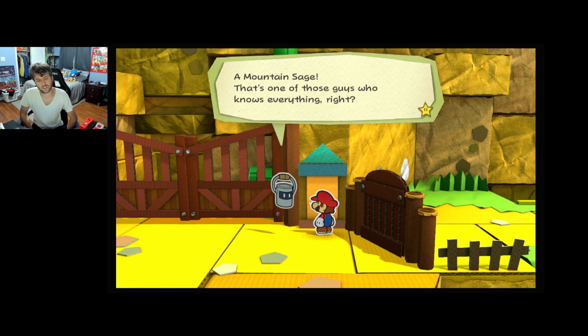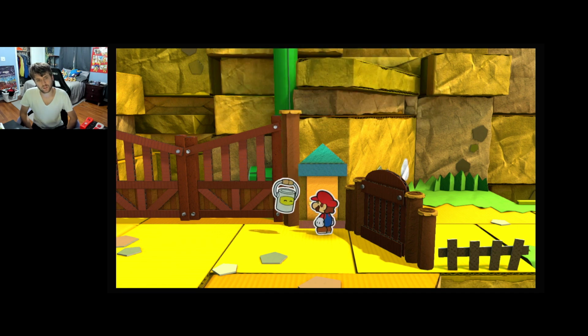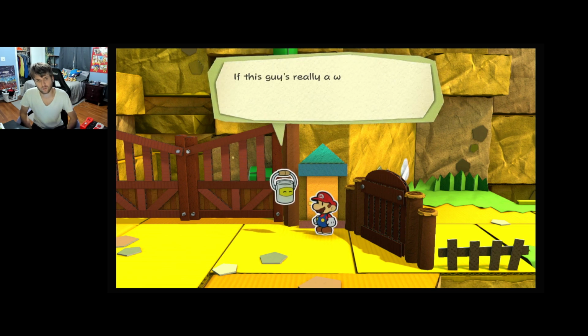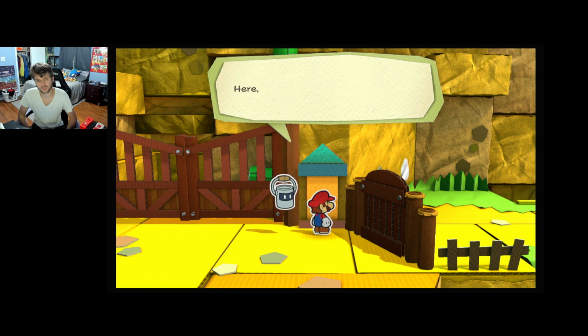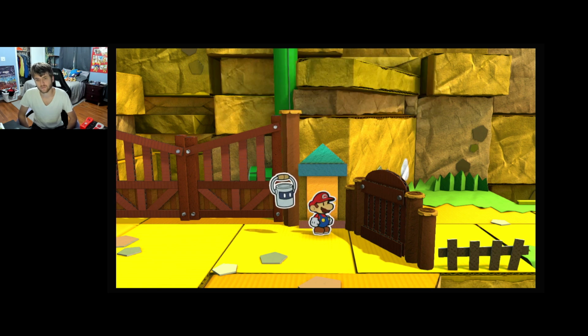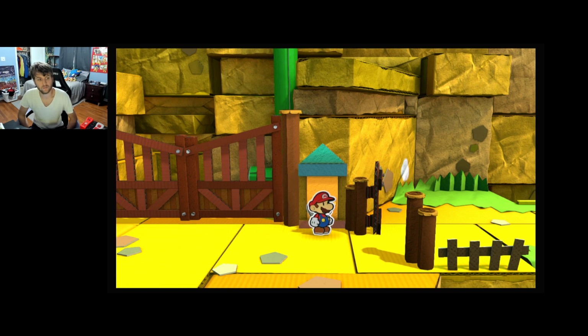A Mountain Sage, that's one of those guys who knows everything, right? Amazing, did you hear that, Mario? If this guy really holds my stage, you must know where to find the paint stars. Let's climb this mountain and climb to the top of the mountain stage. Cool idea, but you'll need a permit before I let you climb the mountain. Head through the gate to your right. Get a fire permit from the park ranger. You'll find him in this cabin. He'll open the gate. Alright. Yeah.